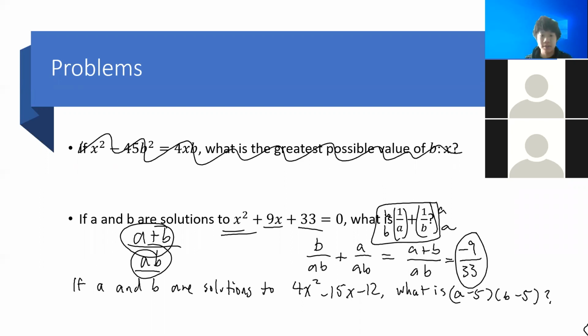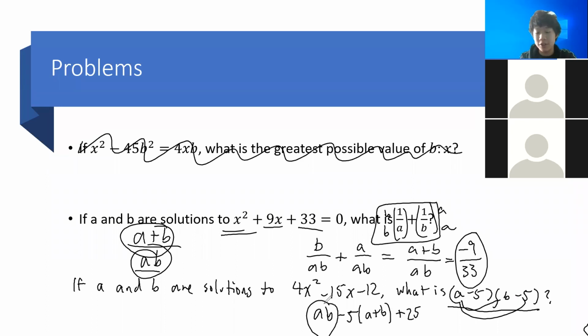All right, let me go ahead and explain the last one. So we're going to take a very similar approach for this one. We do not know what a minus 5 times b minus 5 is. But let's just expand it out. So if we were to expand this, a times b is going to be ab minus 5a minus 5b plus 25. Let's factor out the 5 right here. So we've got negative 5 times a plus b. Oh, look what we have here.